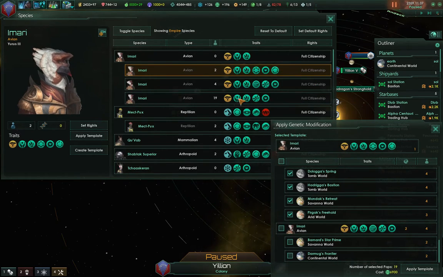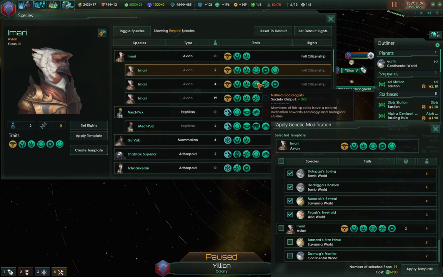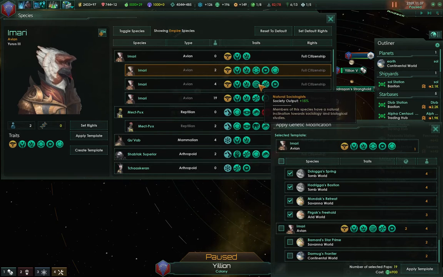This one does not have. They've got the first 3 there, then the heart, and then the growth, which I don't care about. So I want to get rid of this growth. Rule society output. Well, they're only a small percentage of the population, so 15% won't actually do much, especially if they're going to be a mixed colonization of different species.